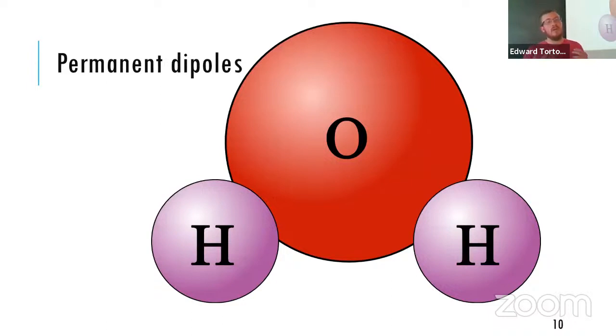So we discussed dipole moments that were induced by moving charges, but we can also have dipole moments that are inherent to a system. And these come in the form of polar molecules. So this is my favorite polar molecule. It's water, an oxygen and 2 hydrogen atoms. And because it has this kinked shape, that gives it almost all of its interesting properties, including its dipole moment.